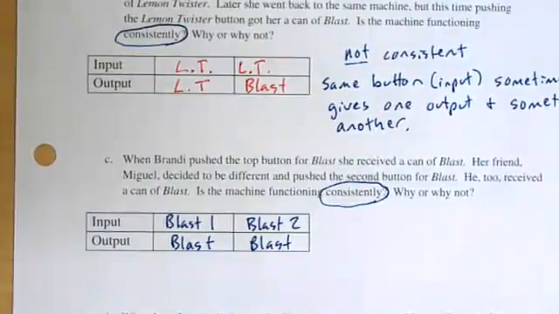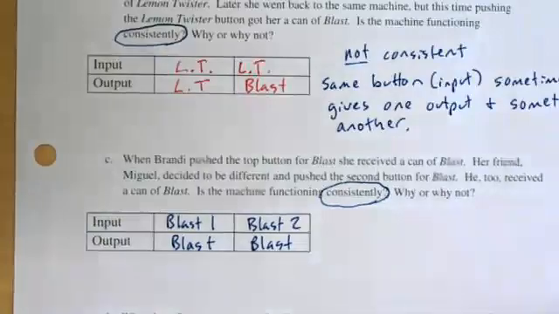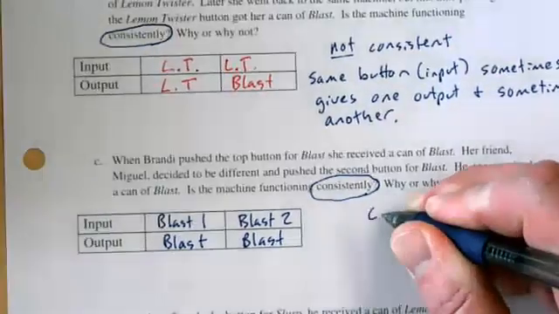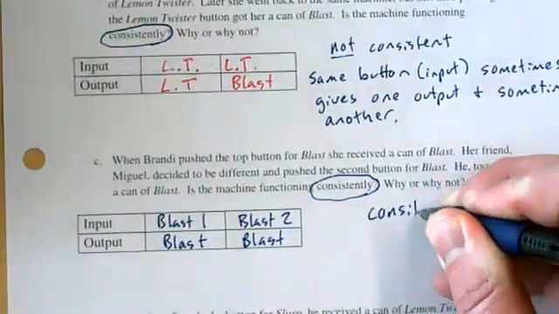I don't know. If you're in the middle, I'm kind of with you on in the middle. I don't really know if it's going to be consistent or not because we only pushed each of these buttons once, right? There's a chance that we could come back and hit one of those buttons and get something different later. But based on what we know so far, if you had to go one way or another, consistent or no, what do you think? I don't think there's really a wrong answer on this one. This is a margin case. I'm going to go consistent for this one. You do you, though. I think you could back it up anyway.